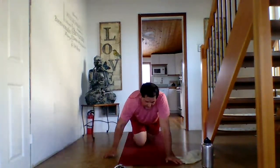Hips on heels, hero. If you know what sleeping hero is, go ahead, move into it. If you know what Supta Virasana is, go ahead, move into it. So this is Virasana, hero's pose. If this is pressure on your knees or ankles, no problem. Lean forward to release the pressure, okay? I had to do this posture every single day for 1 year before I could sit comfortably like this.